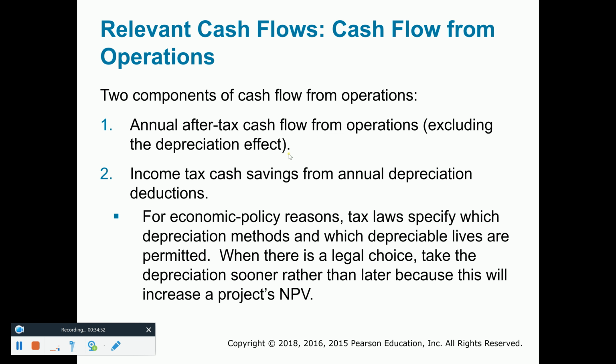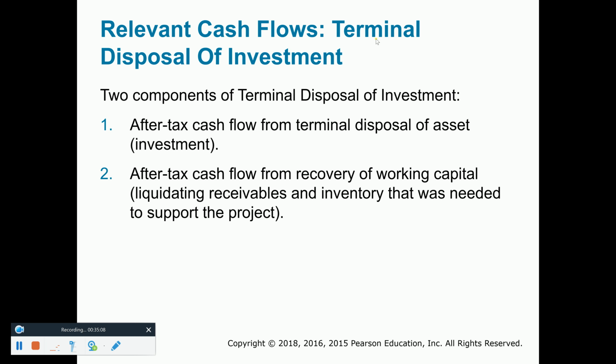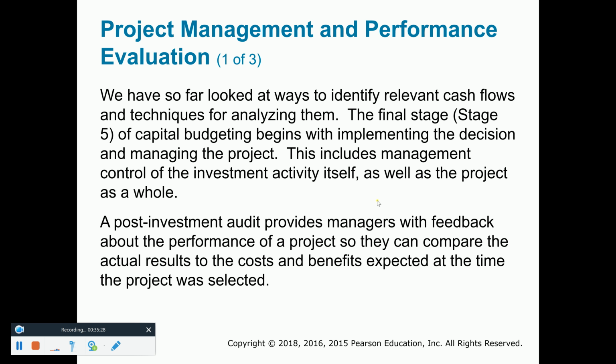And then cash flows from operations, as I said, and I just went through an example with you, we have to consider the after-tax cash flow from operations, all right? And of course, savings from annual depreciation deductions, as we talked about. All right, and then the terminal, this would be the last part, actually selling the investment at the end. Anything we can get from disposing the asset at the end, after tax, of course. And of course, any recovery of recouping or recovering the working capital. And so that is certainly something that is extremely important.